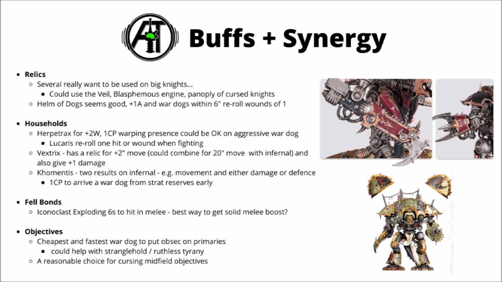For the Infernals though, House Vextrix has a relic that allows you to get a +2-inch move, which you could combine with the Infernal Overcharge for a 20-inch move, and you also get +1 damage on its attacks as well, which is a nice little bonus. Seems quite good both for delivery and hitting extra hard when you get there.